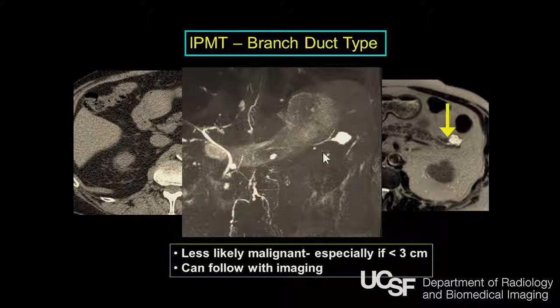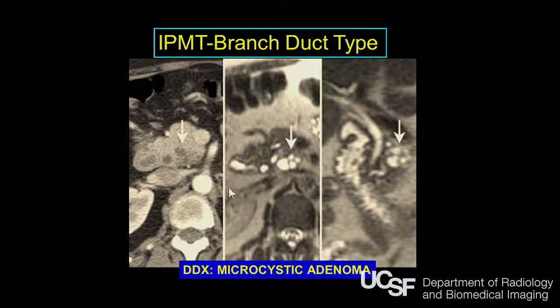And here it is on the MRCP. You can see very nicely, again demonstrated, the connection to the pancreatic duct. And in this case, again, very ill-defined on the CT. You can see on T2 weighted MR a cluster of small cysts. This is the branch duct type of IPMT simulating what? Serous adenoma. This easily could be a serous adenoma. However, when you see connection to the duct, that nails the diagnosis for you. That's much more likely to be the branch duct type of IPMT.